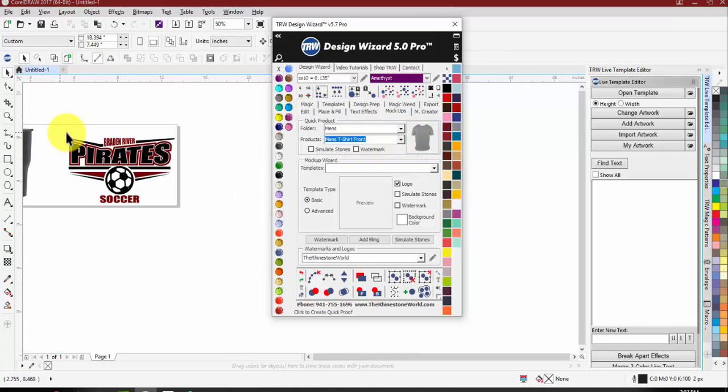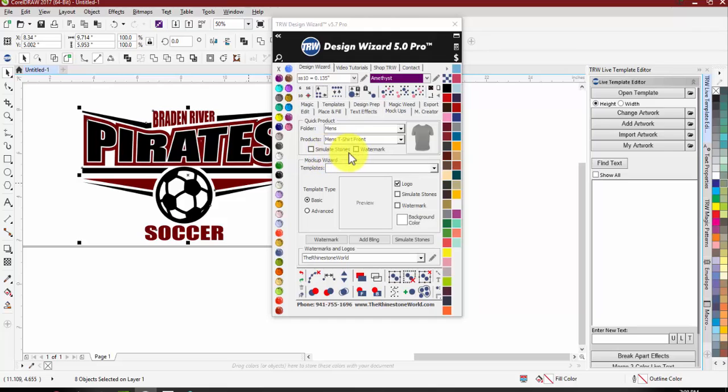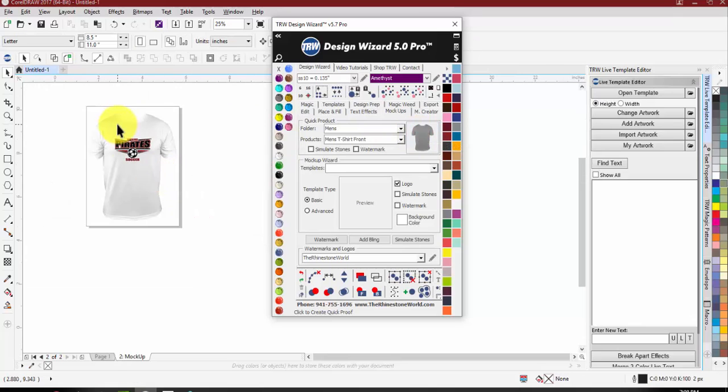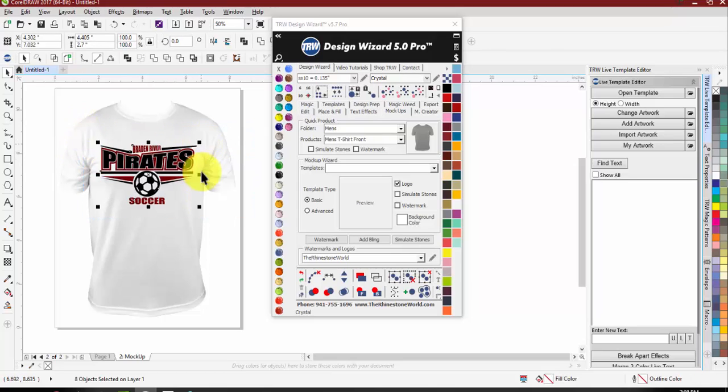Same mockups that were already preloaded into the software. So this is just the basic Gildan tee pretty much. So we have our men's t-shirt front. I'm going to go ahead and highlight my design. Now if I had rhinestones in this, I could still simulate stones or add my watermark by just checking these. Once I do that, you just select the item right here, left click, and it's going to throw that right on a color changing t-shirt for us. So whatever item we select, it's going to throw it right on our t-shirt. We can then select the item that's on top of here and still make this larger or smaller if needed to.